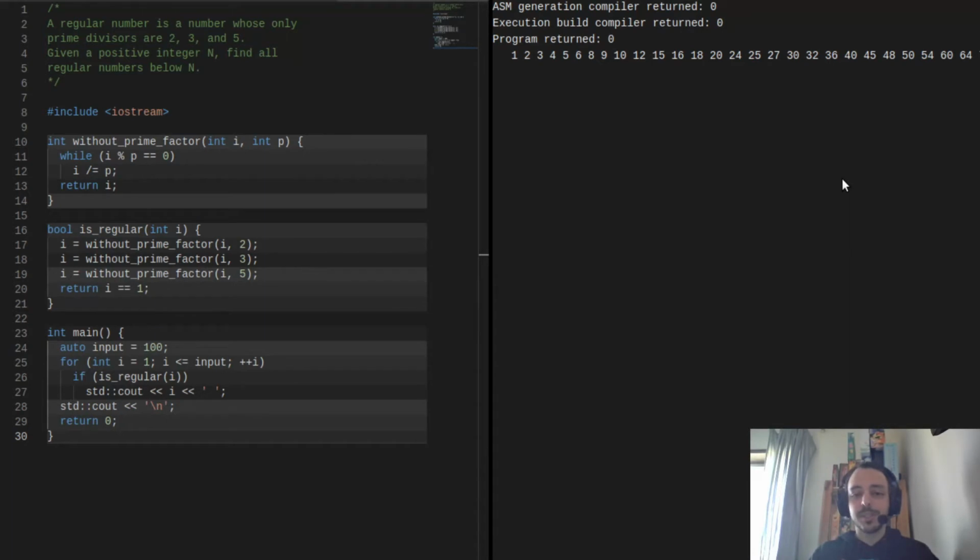So let's start small again and start thinking about the powers of 2. Can we generate the powers of 2 without going through each number? Yeah, we can start with 1 and then just multiply by 2 and multiply by 2 and keep multiplying until we go over our target number, right? And that's easy, and we can easily do this with a for loop, but when we add 3 and 5 it's going to be confusing, so I'm coming from the future and telling you we're starting with recursion.